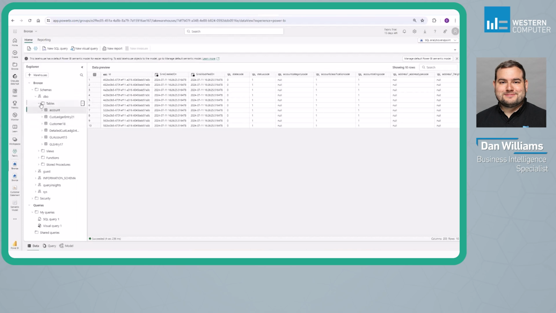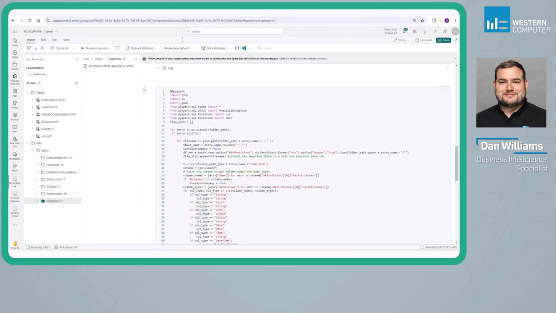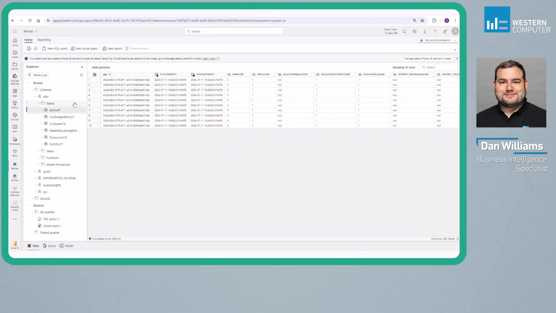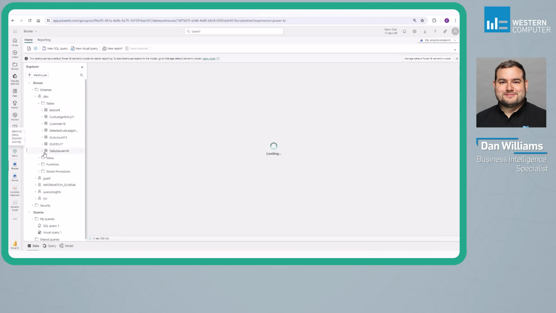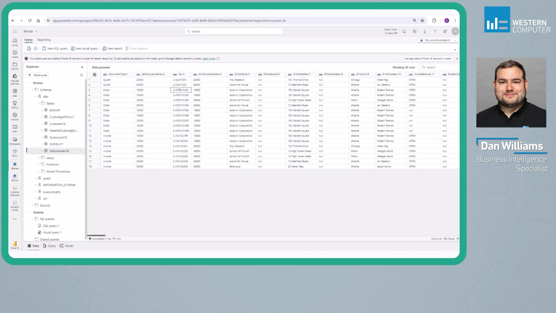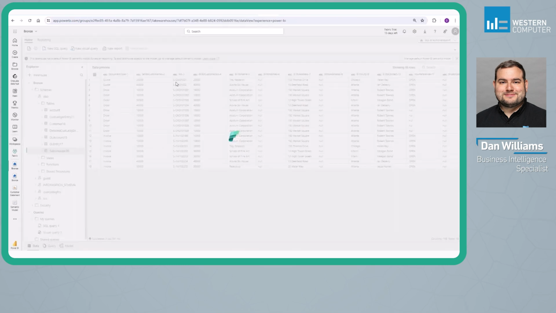So if we look at the files before in bronze, they have that little triangle there, which means a shortcut. So now I think the Spark has run, but we just need to refresh and we should see it. Yeah, there's my sales order table, and then I'll eventually get the sales line table as well to show up.